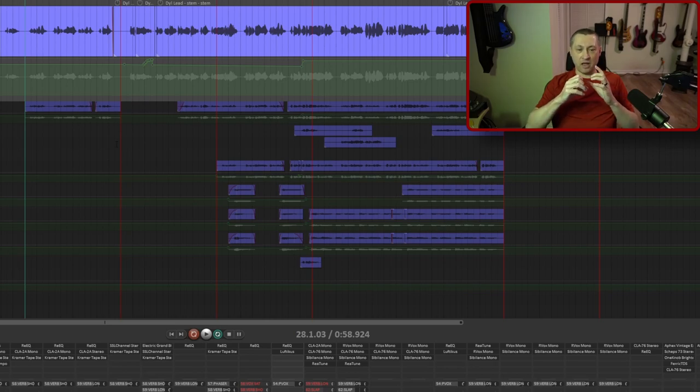So you really get that vocal to open up. It's now able to sit on top of the music. We'll get into the mix in a second, but it's really clear. There is some volume being added, actually quite a bit, but it's the overall clarity you get with those multiple levels of compression.